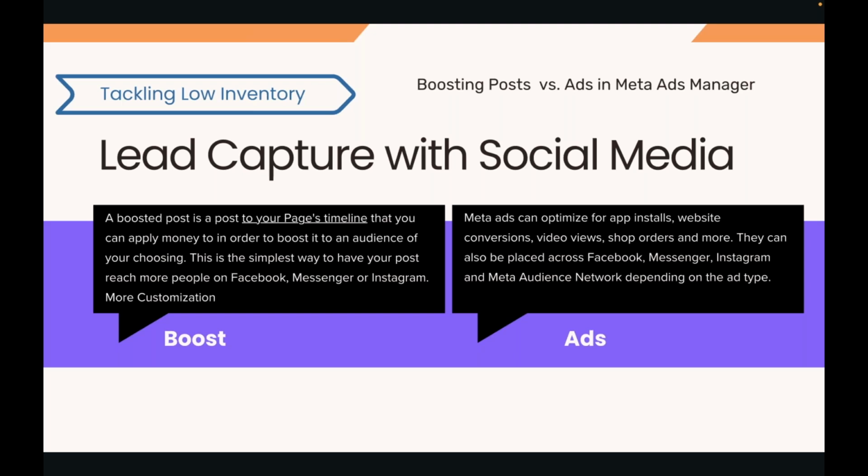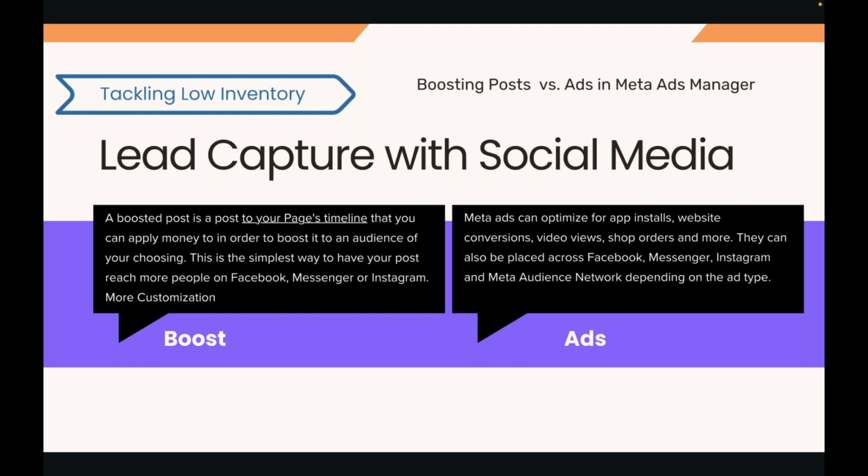But when you go into your Facebook page, this is not going to be tied to your personal page. You have to have a business page. When you have a business page, you can then go in, you can track the views and the hits on your page, the activity on each individual post, and then you can actually set up a little ad or a boost so that it shows up in their timeline or shows up as an advertisement. And then that will also track that and capture some of those leads for you.